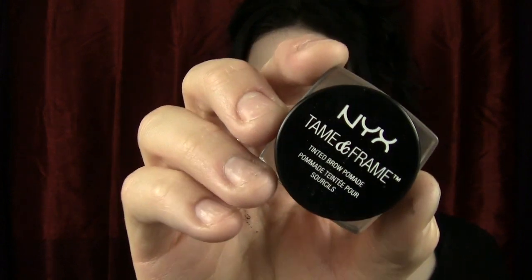And then I also got the Tame Frame Tinted Brow Pomade. I got it in the color black slash noir and it's not black — it's kind of like an ashy off black. It's not super pigmented or dark, which I kind of wanted, but it actually kind of works better that way because if you want it super black you can use just like a cream liner. I do like it. I'm just used to the Anastasia one, which is a little more pigmented. I haven't had it long enough to give you a full opinion yet, but I will when I've had it for a while.